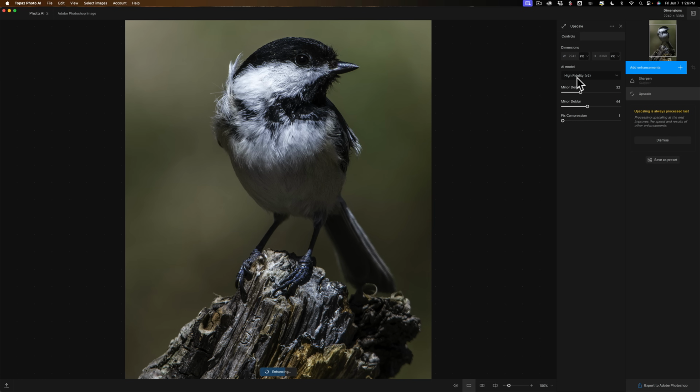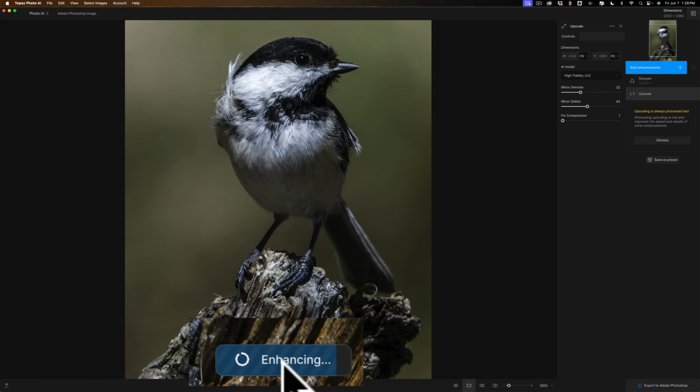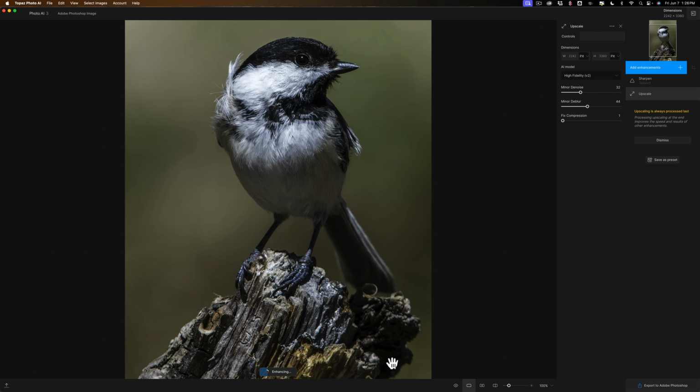Now, one thing I noticed, when it does this, and it's not really upscaling, it takes forever. And the fans on my computer go full blast for whatever reason. I have no idea why. It says enhancing, and you see the little circles almost square. And then it does it again. See how it says enhancing, and it's doing it all over again? So we're not going to sit here and watch this because I can't upscale it this way.